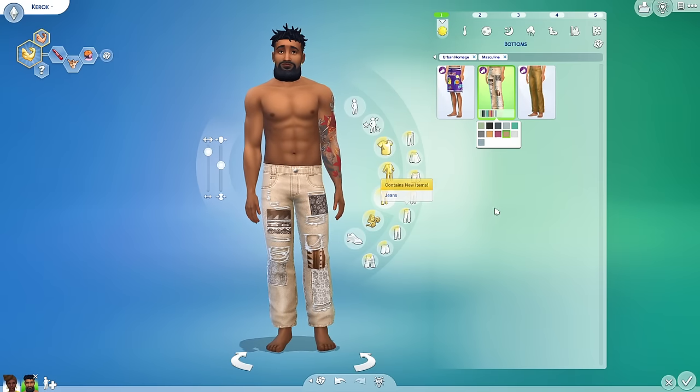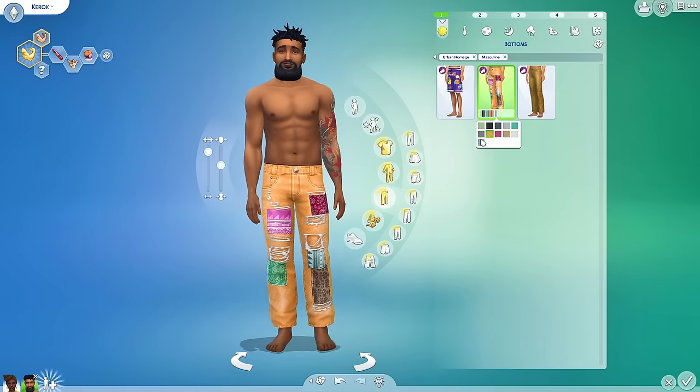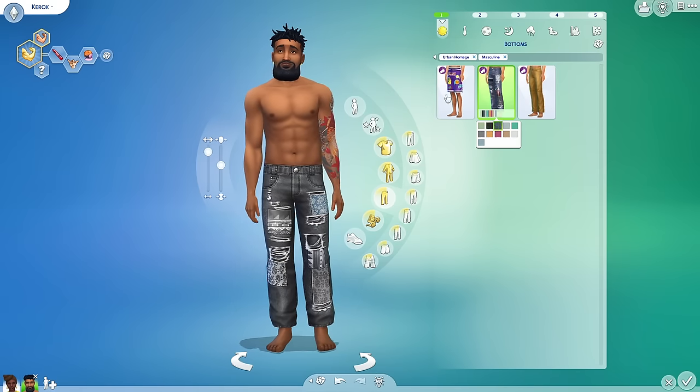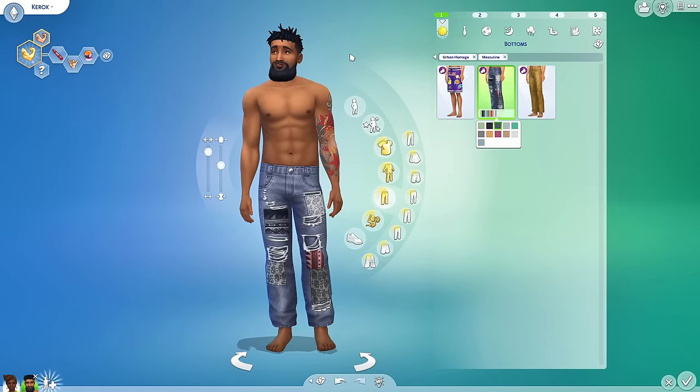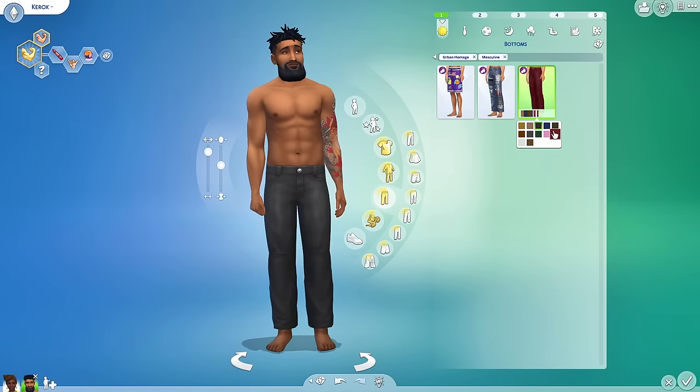It's not too tight, but it's also not too big. And there's a lot of fun, different swatches in here. If you kind of filter through, I think, wait, this one. Yeah, this one's it. This one's my favorite. I love this one. And then we have pants that actually look really good with the dashiki.